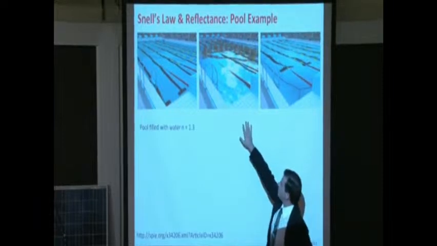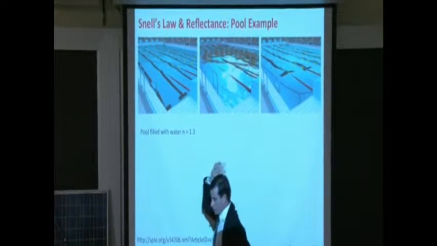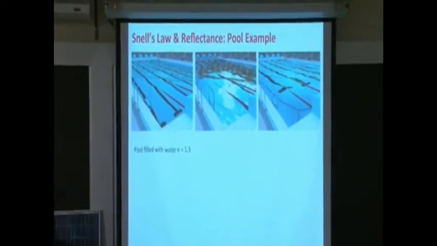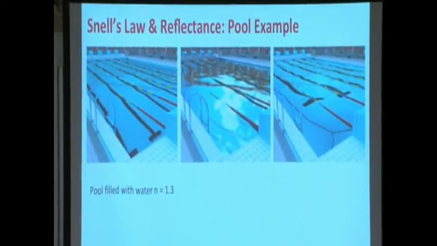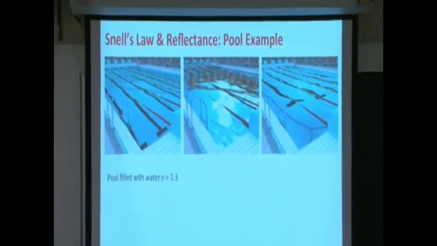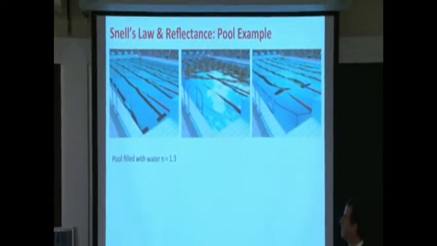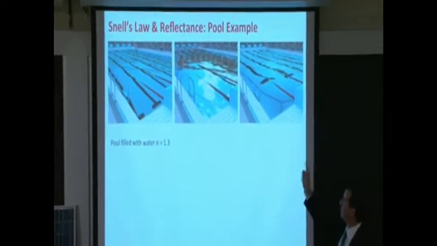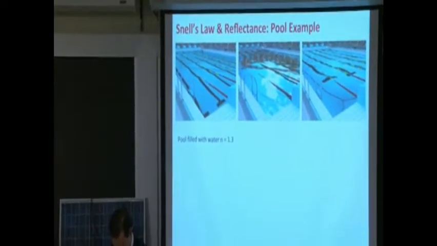What change of property would give you these two images over here? Let me give you a hint. In one of those two images, the refractive index of the medium inside of the pool is not 1.3, it's 0.9. And in another one of these two, the refractive index of the medium is actually going to be negative. We'll call it a negative refractive index material, a negative index material. So which of these two do you think is which? Why don't you turn to your neighbor quickly and chat about it without peeking at your lecture notes.